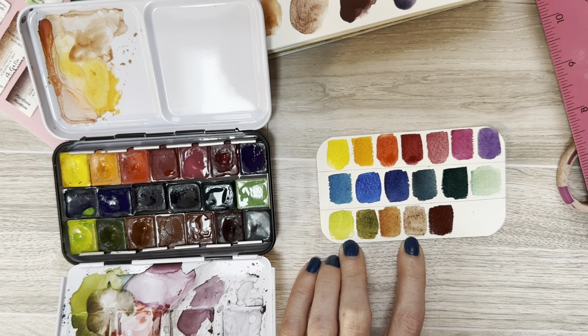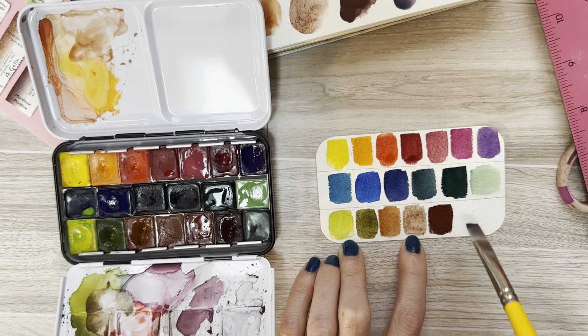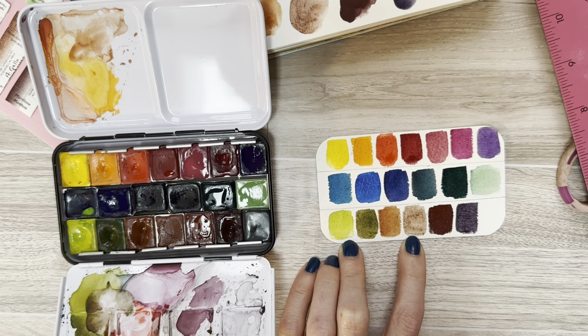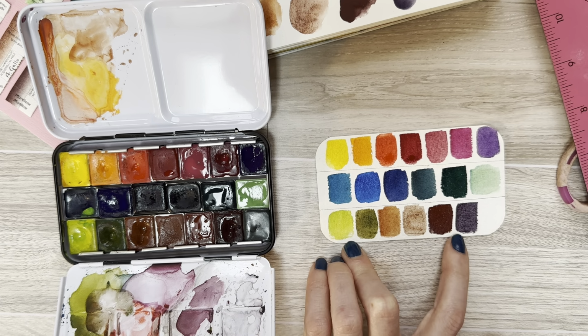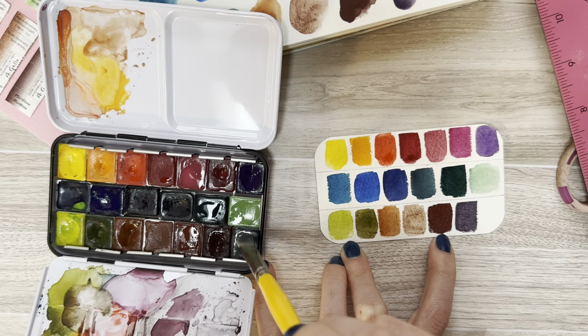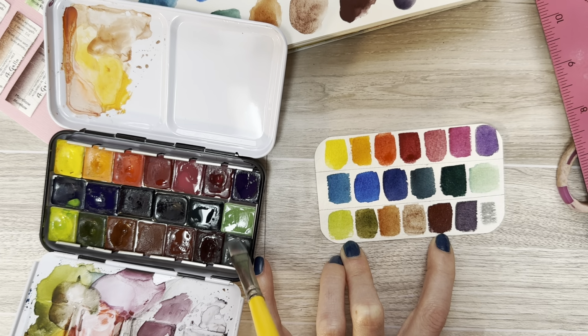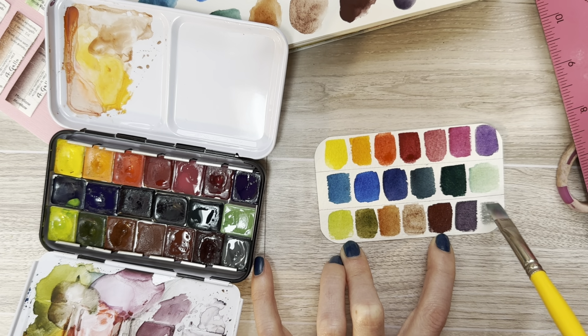Nice and intense, beautiful. And then we have one of their prettiest blends, Naturno. I put it in the neutrals because it's kind of like a Payne's gray, but with a purple tinge as opposed to a blue tinge. So like a purple Payne's gray is their Naturno. So it's good for shadows and all that stuff. And then finally we have the Tourmaline, which is a natural stone pigment. It's a nice, very mild, neutral sort of gray color. Beautiful as well.